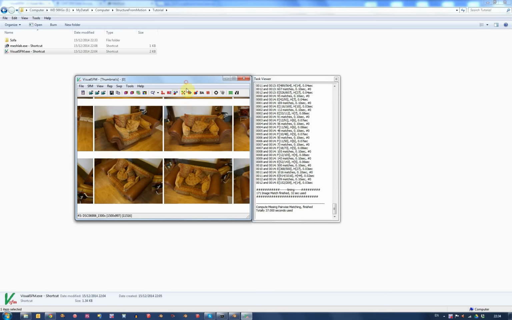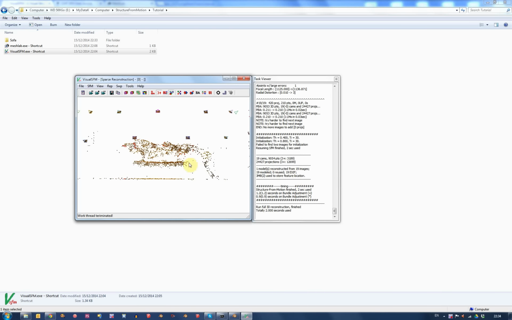Now the next one is the next button over, which is compute 3D reconstruction. So we're going to do this, and it's generating this simple point cloud. Now that only took like 2 seconds, so that part's done. There's all sorts of things you can do with this stuff along the way here, but we're just trying to get to Blender. Now with this done, we go to this button, which is Run Dense Reconstruction. This is where you kind of branch off into two different methods of working, but this is the way we're going to do it here.